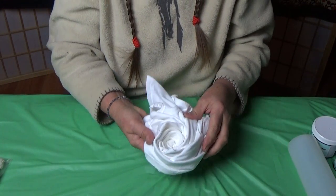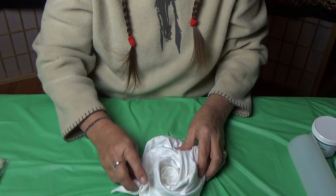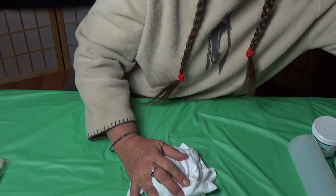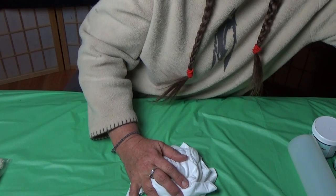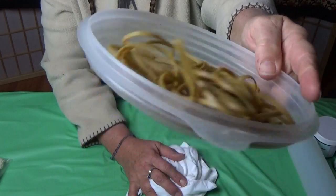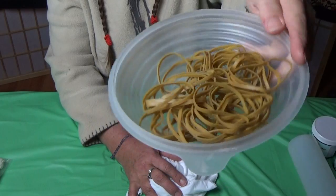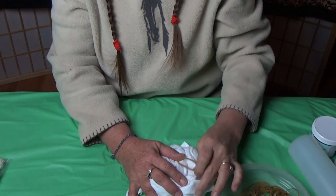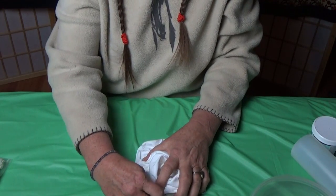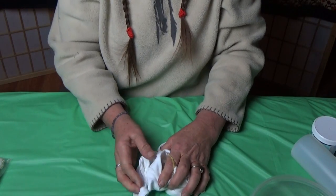You can see how it's kind of twirled around the middle. Okay. And then I'm going to take this. I had to hide it because the cats were playing with them. I just have a little dish with some of the rubber bands. Oops. There's one for the cats. And I'm just going to put a rubber band across the middle.